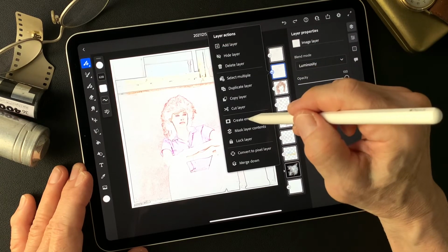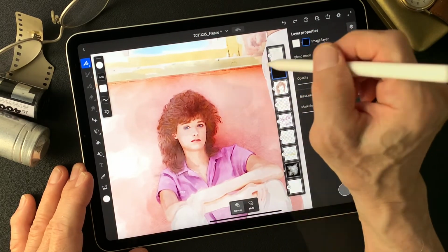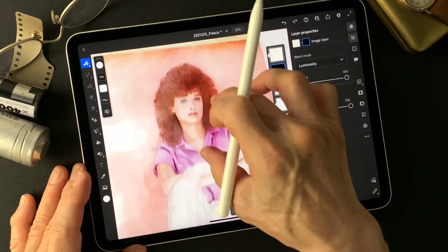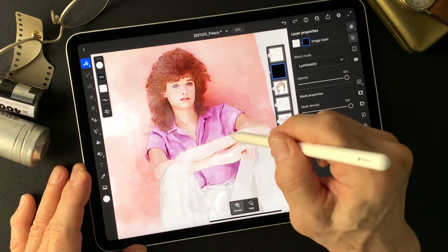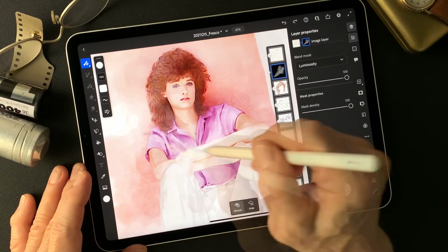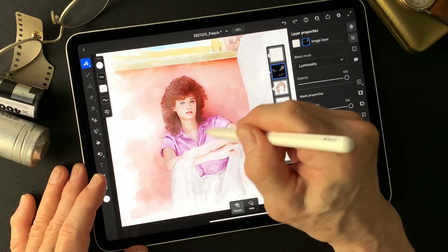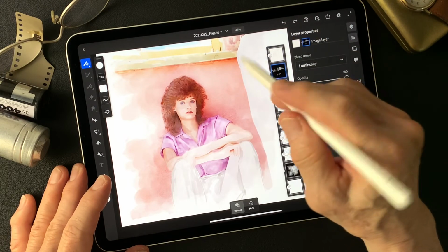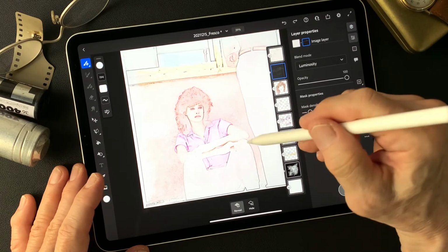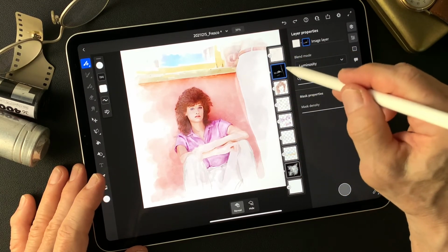Now I'm going to create empty mask, invert mask. Now about this luminosity, I'm going to reveal this with soft round size flow pencil drawing type image. I kind of like this area. Touch more highlight and also the dark lines. Maybe not. I was going to get some kind of feeling. Well, yeah. No, let's change this luminosity.